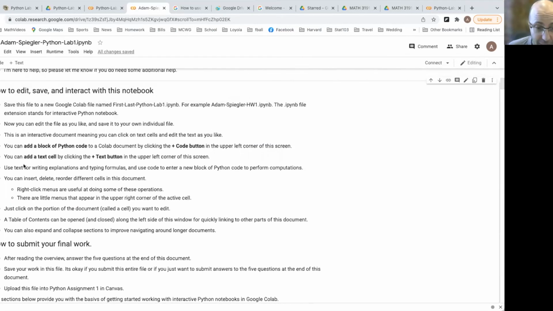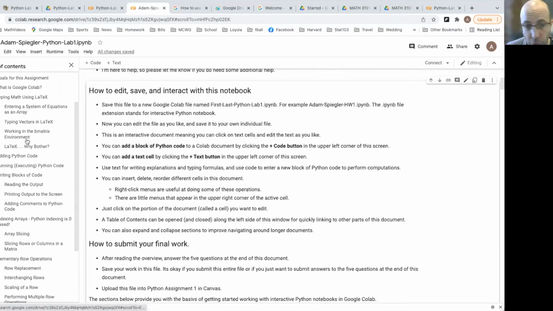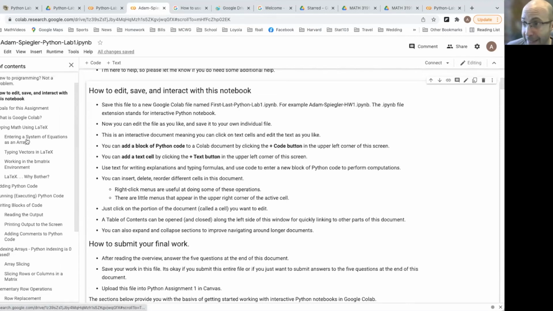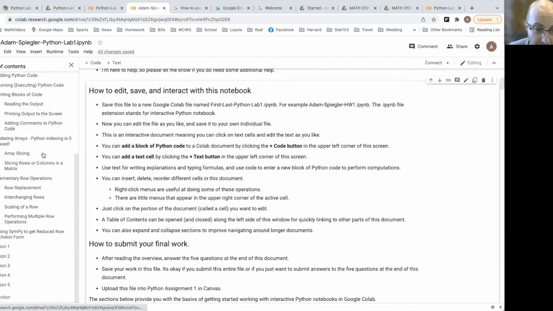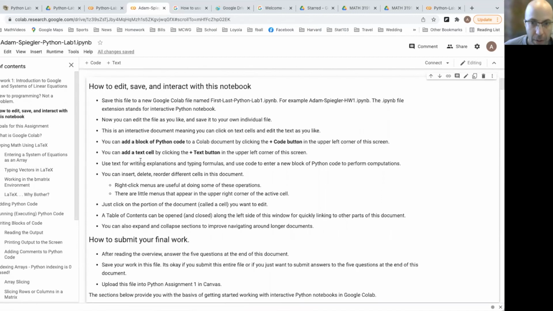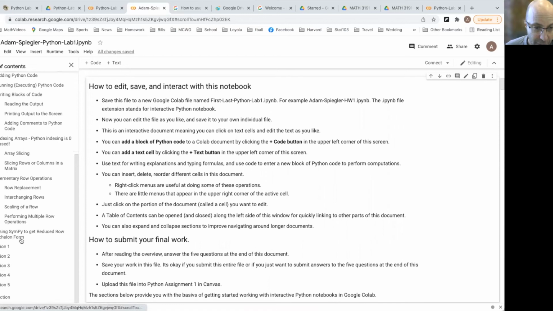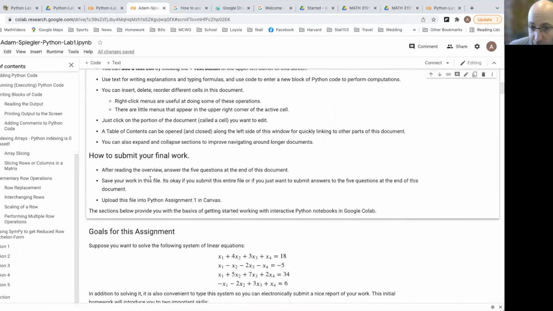So for the assignment, you don't need to edit any of these cells. This is my instructions to all of you, and I'm not going to grade anything in the instructions. You might want to type in some notes. If you want to make some notes to yourself, you're able to edit the text however you like. But what I'd like to talk about is how you're going to work on the questions for this assignment. Mainly what you're going to be editing are the sections at the very end, questions 1, 2, 3, 4, and 5. And so again, how you're going to submit your final work.